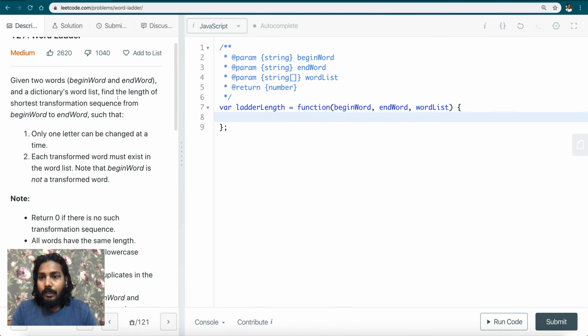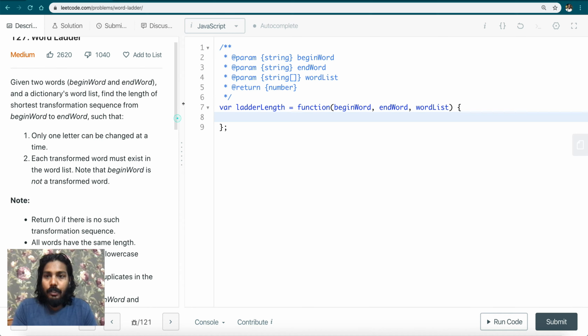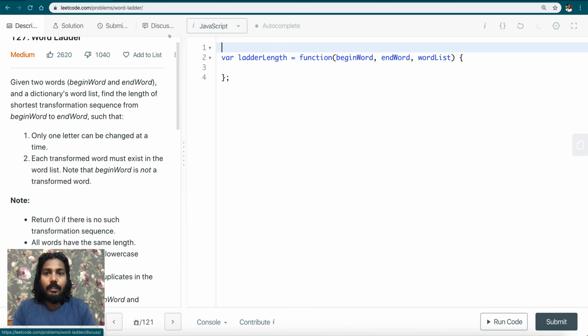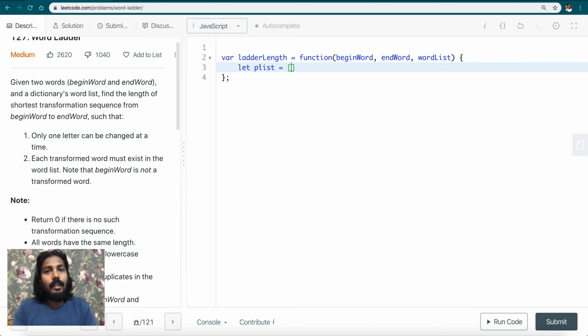Okay, so hope the problem statement is clear for you. Yeah, so I'll remove this for the space. In order to perform BFS, we'll have to consider all the children first, as I already mentioned, into the processing list. Okay, so we have to have a processing list. So let p list, for example. Okay, it's an array. For the processing list, we will be starting with, for example, one operating node, let's say one, and its children.